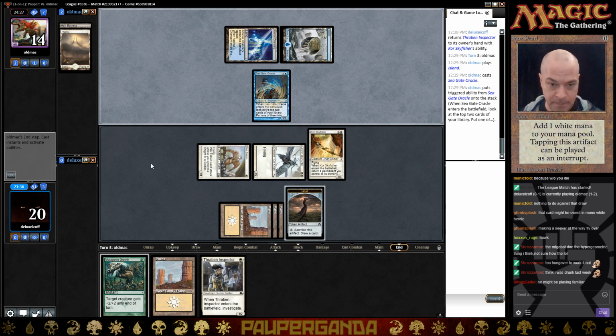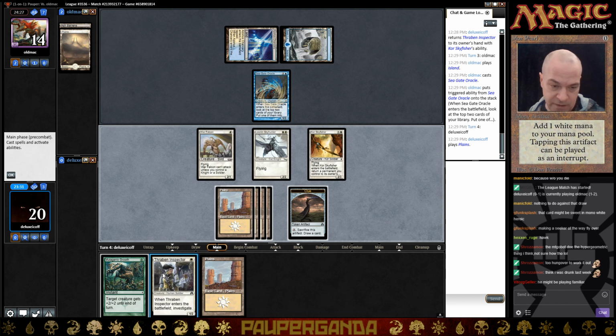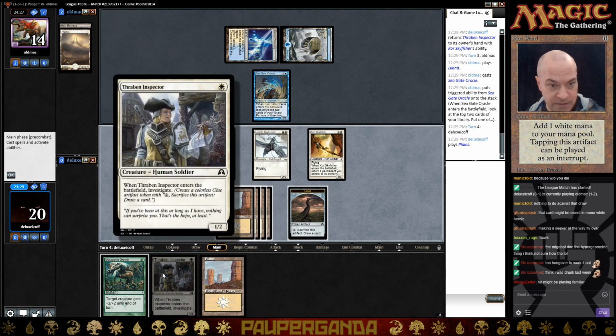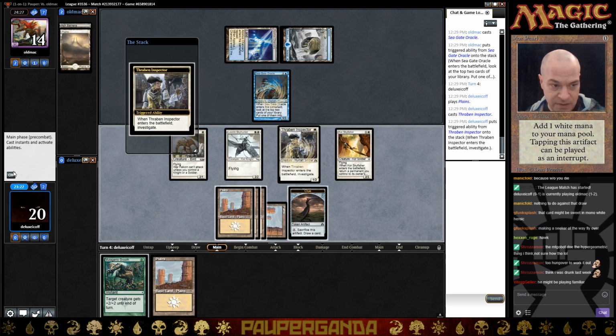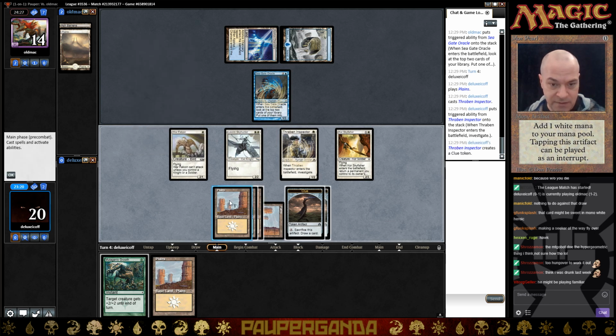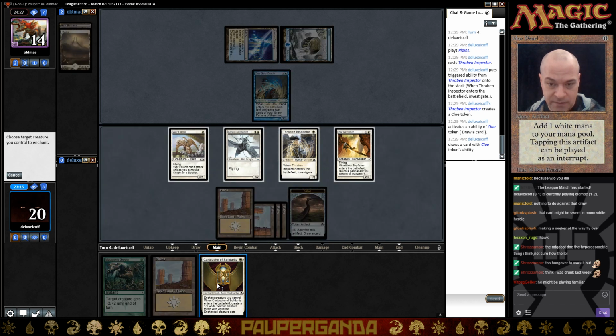Here we come. Boink. One thing I do love about Thraben Inspector, I know I've been hard on the lady, the man. It looks like a, yeah, definite lady. It is cool when you're up against other 1/3s and such. You're able to just be like, hey, check this out. And this is one of those aggro decks where you do want to trip these and see what you can get because of this kind of draw. Boink. We're going to go from here.